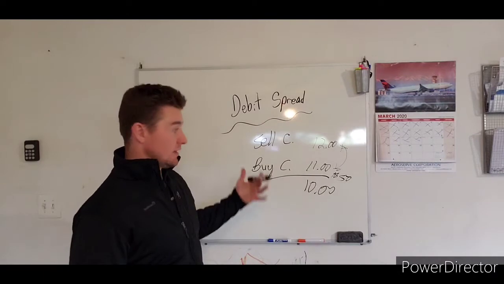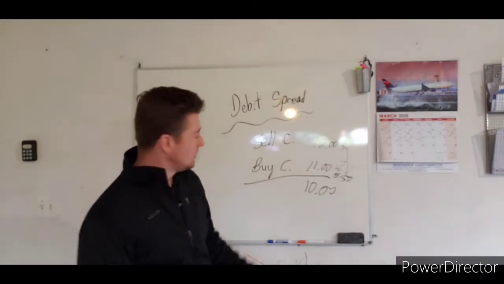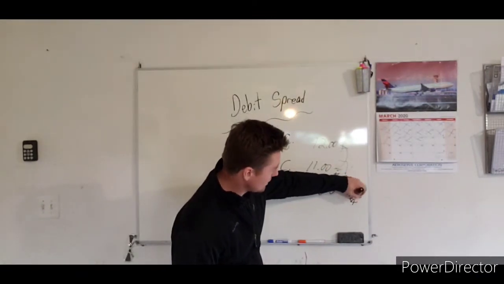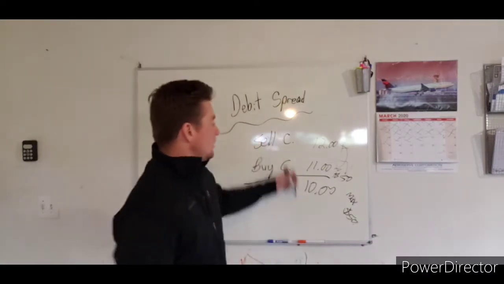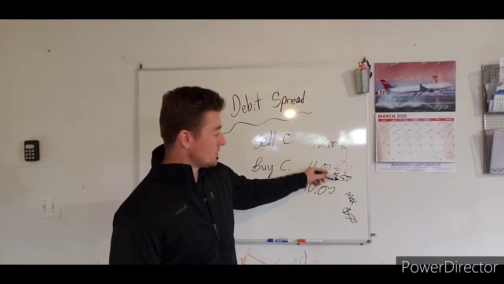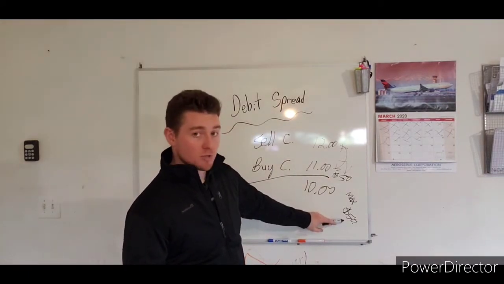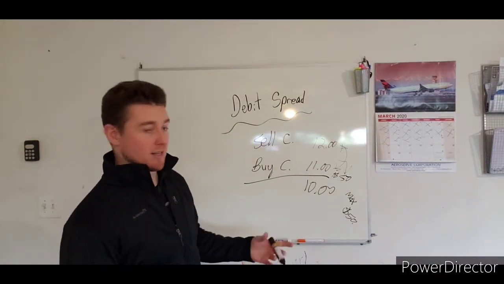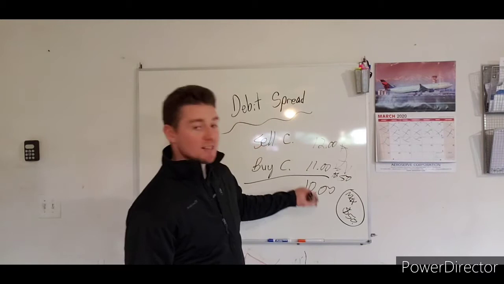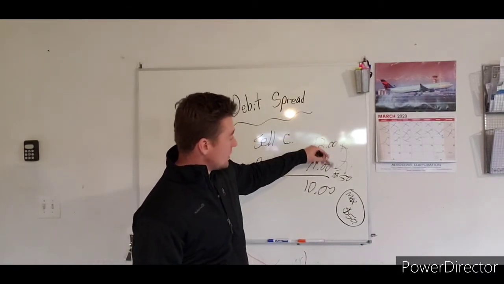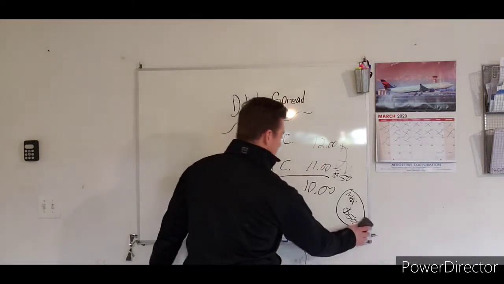So your max profit is $100 minus the $50 that you paid, which gives you a max actual realized profit of 50 bucks. So $50 cost, $100 max profit. So your actual max profit is only going to be $50. And whatever the difference in whatever debit spread, that's how that works. The object is to get the max profit as high as possible versus the cost being as low as possible.